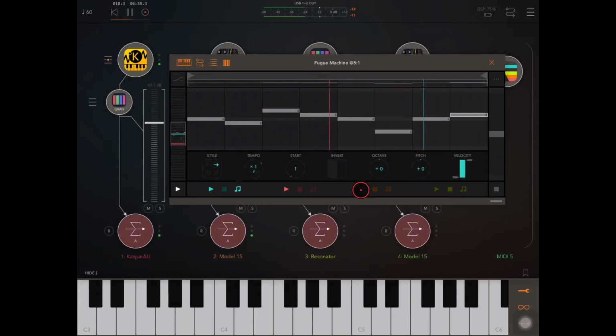I'm bringing in playhead 3 and I forgot to talk about playhead 4. I've got it up an octave, and then the pitch up another 4 from there.